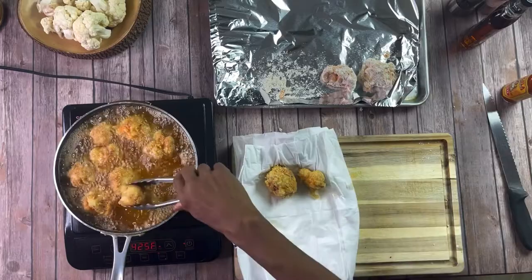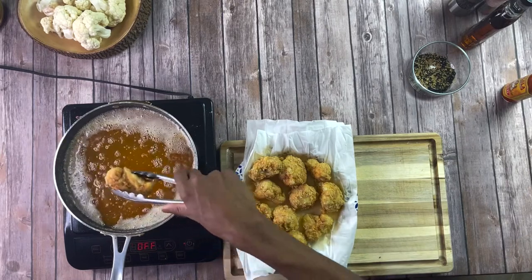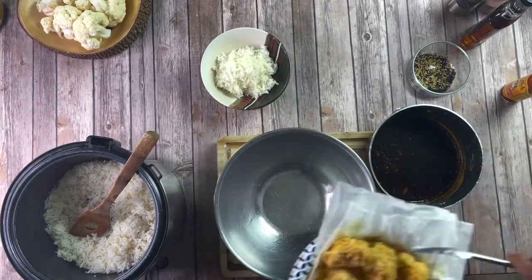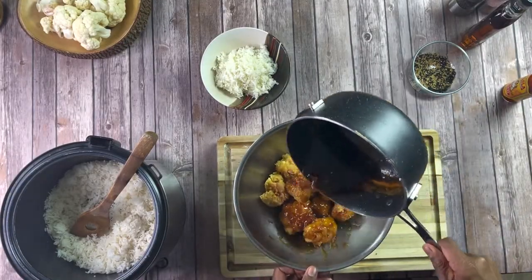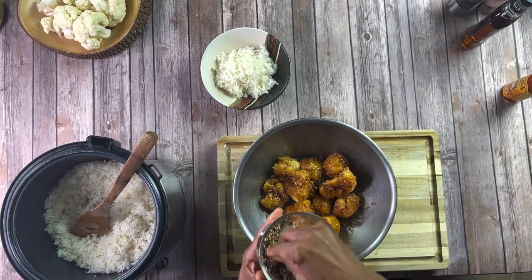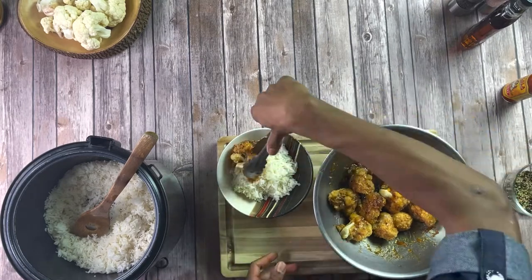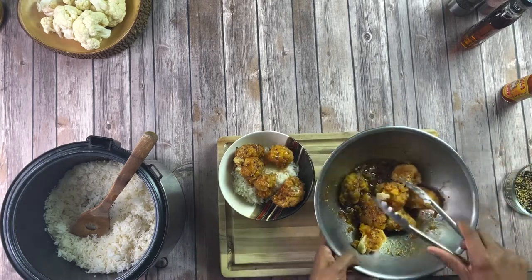We're almost finished. I like to make a nice jasmine rice to go with this — just use the JD sauce and add a little soy sauce to keep it really simple. You can put it in a rice cooker. Go ahead and take your fried cauliflower — you'll see our JD sauce is nice and thick, it's been reduced. Pour that right on to your cauliflower. For garnish, you can add some black and white sesame seeds, and if you have some scallions you can add those too. Kind of toss it carefully — you don't want to knock all the batter off. Go ahead and plate it up. So delicious, it smells so good, and very, very flavorful.